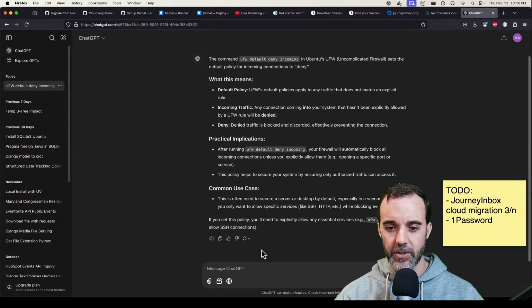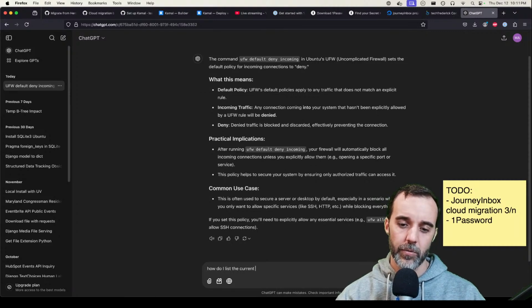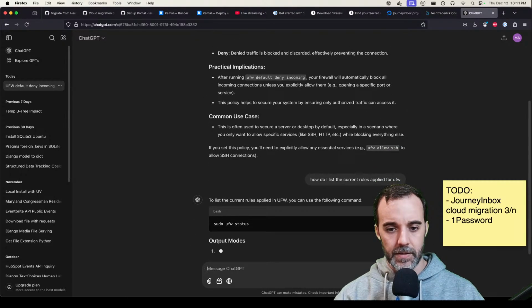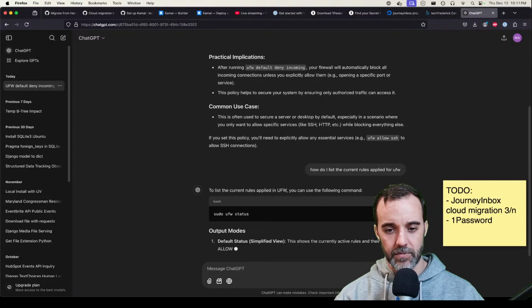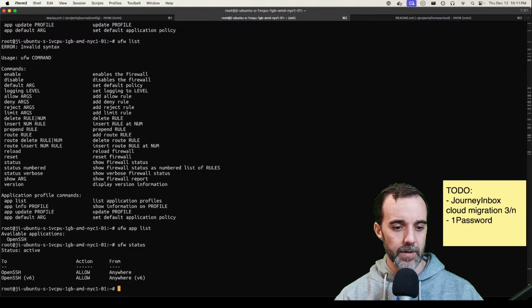All right, let's go back to ChatGPT. How do I list the current rules applied for UFW? ufw status. Okay. ufw status. Well, there's OpenSSH.